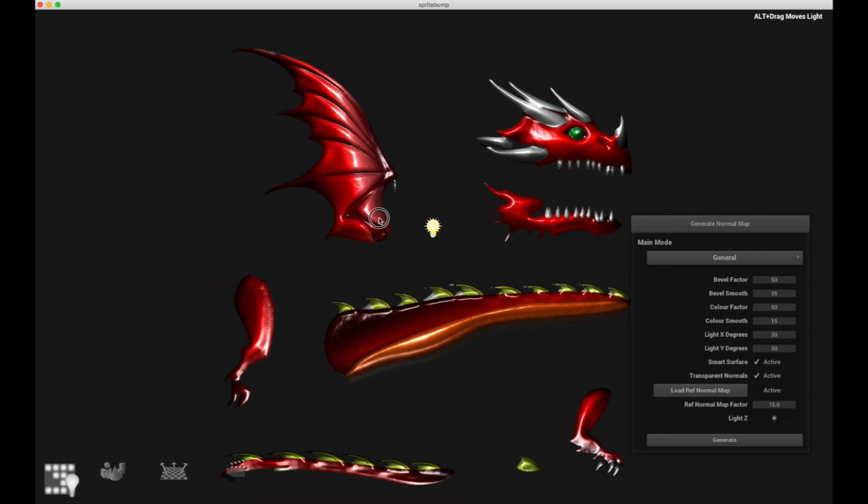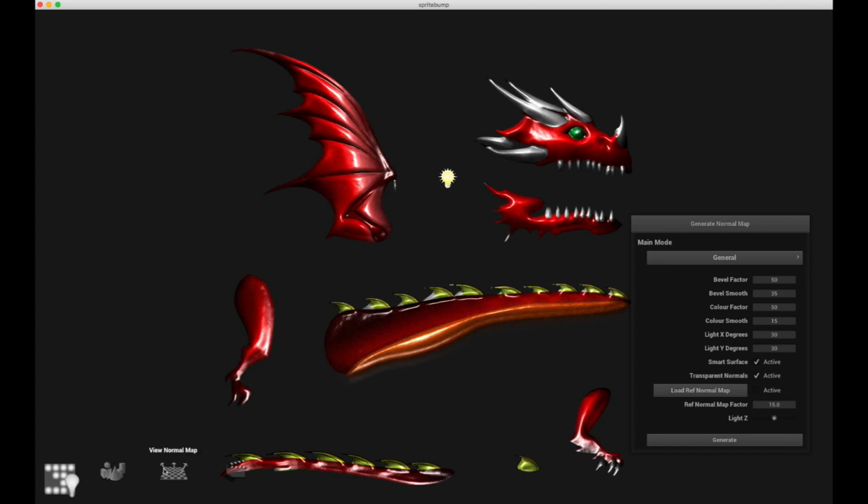That's pretty cool. There's a whole ton of other options in Sprite Bump. I encourage you to go check out the other tutorials. They teach you how to paint heights, or you can paint custom texture brushes, and you can blur stuff. There's also a new update coming in very soon that allows you to paint custom specularity maps, so you can actually affect shininess on different portions of the mesh. But we're gonna do something really simple today. We're just gonna get a default normal map from Sprite Bump, which already looks really good.